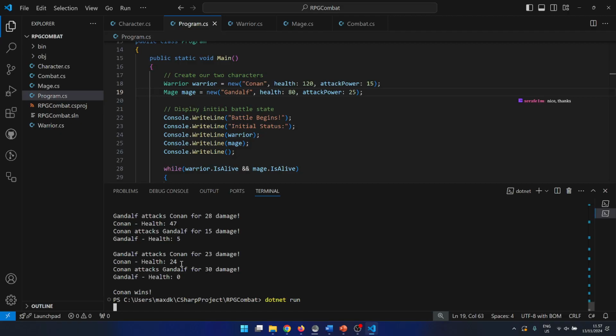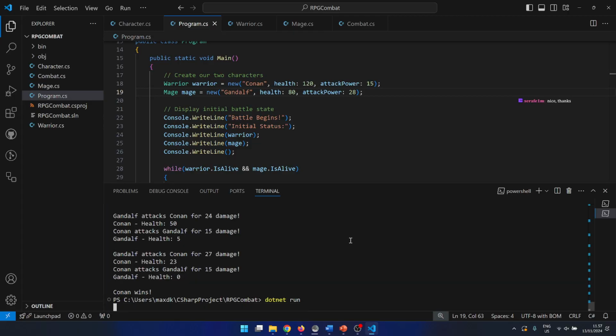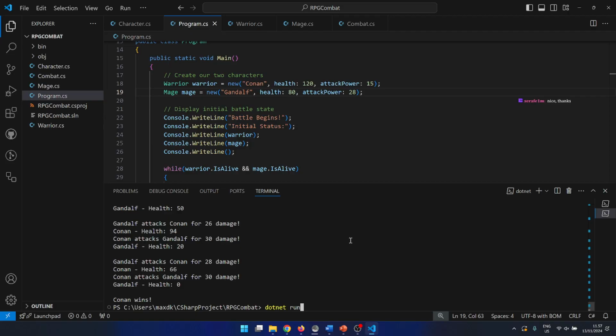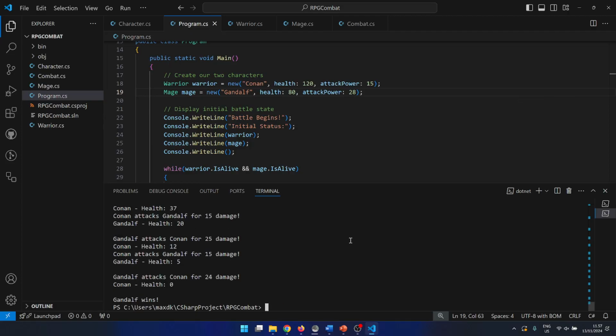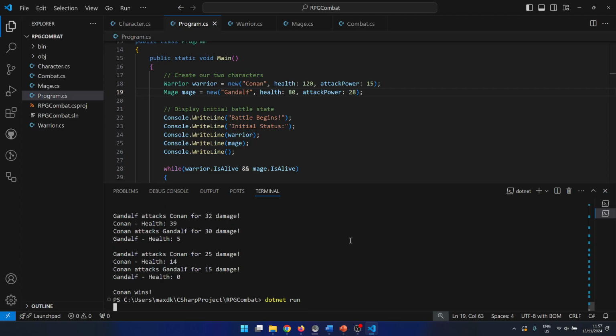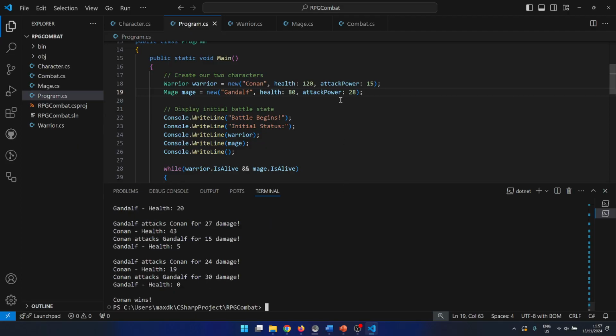Conan wins every time. So I would say we could do a little bit better, probably 28, something like that, and see if we can do a little testing and see if Gandalf wins most of the time or if it's pretty even at this point. And of course, it also depends on who attacks first, right? We didn't, but this is more even now, right? A little bit more even. Yeah, I'd say it's closer. So that's a little bit you can test on your attack power and stuff like that.